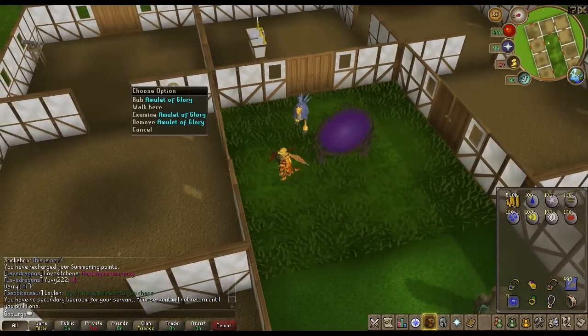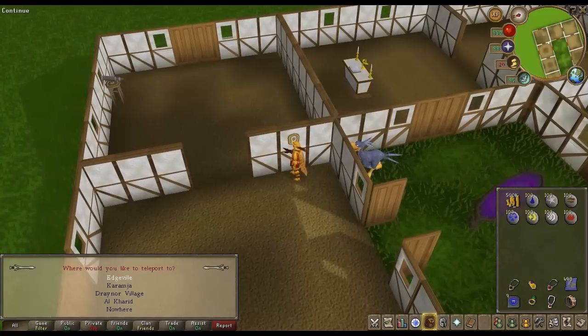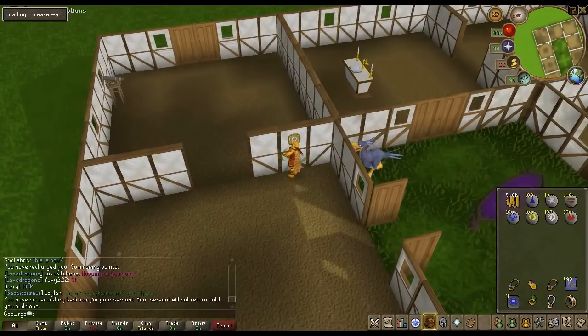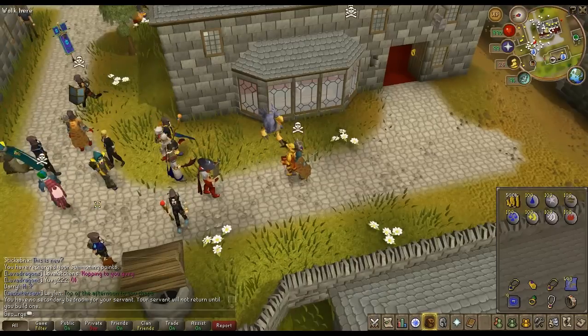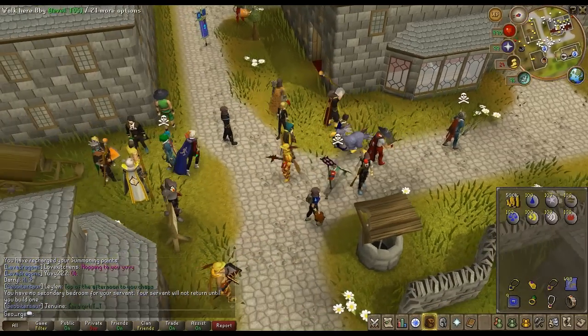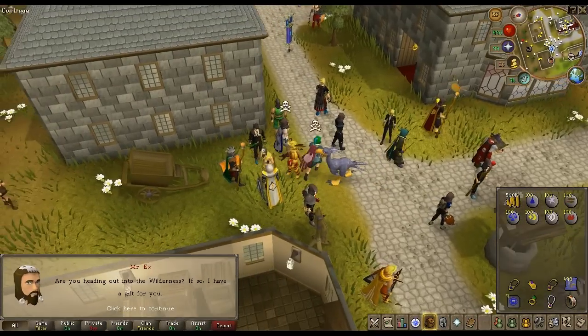Now we're quickly going to look at the wild stalker helmet, which is basically a hat you wear on your head, and it changes and morphs, and I believe improves in statistics and unlocks a brand new emote. It unlocks a brand new emote based on how many player kills you have. So we're going to run over to this guy who's in Edgeville, and he's called Mr. X, and we're going to try and get this hat off him.